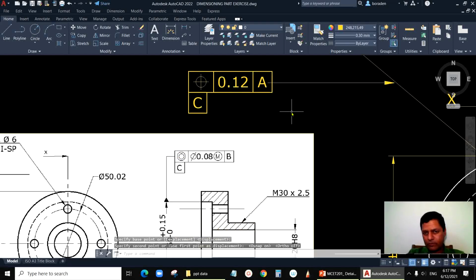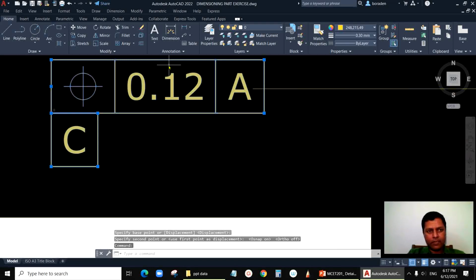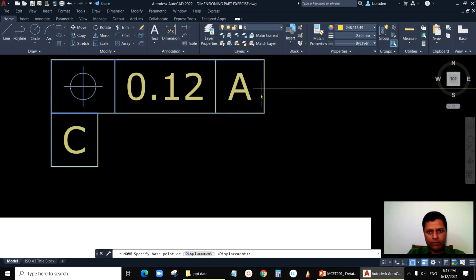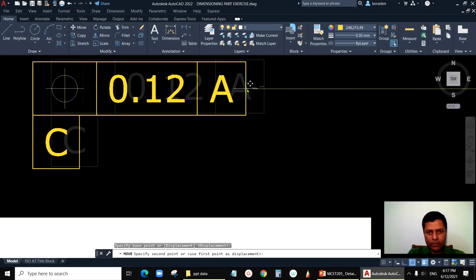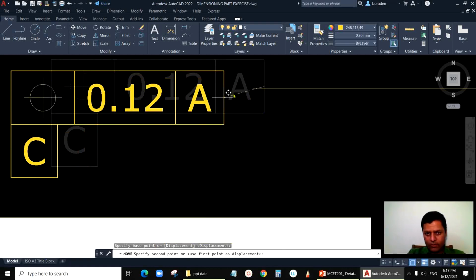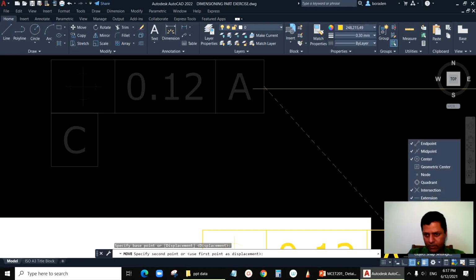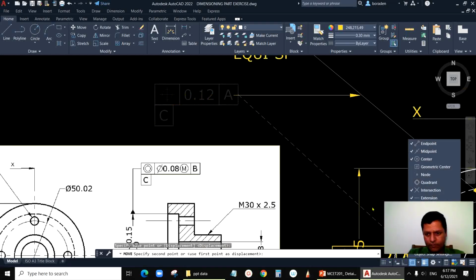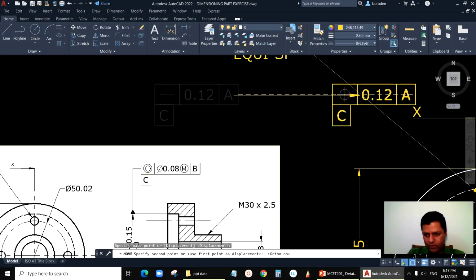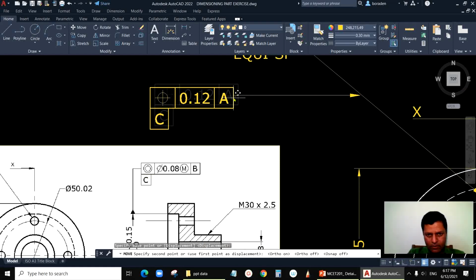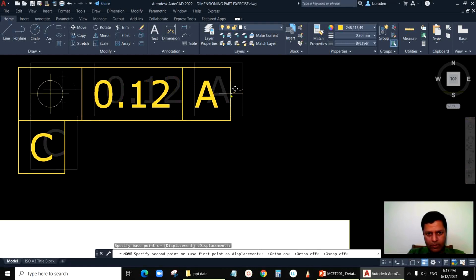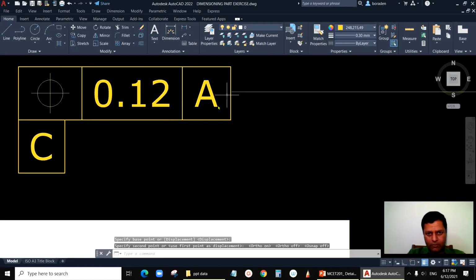You can move to the end of the leader line. It is still not up to the end of the leader line. I will still move it back, this midpoint, to the end of the line. Fine. So let me switch off the ortho and O snap both, and place it manually to the end of this.